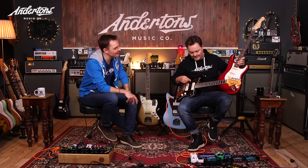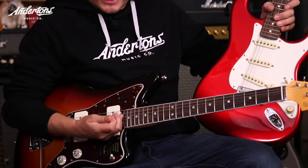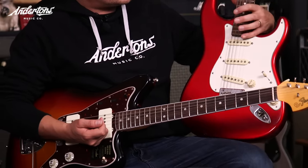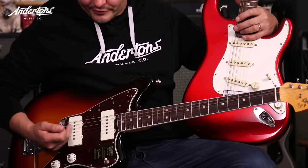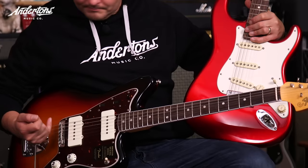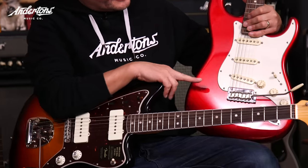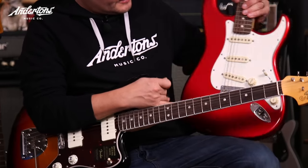In terms of its pickup placement, the neck pickup is pretty much in the same place, I would say it's back a bit from the neck. The bridge pickup is maybe a tiny bit closer to the actual bridge on the guitar. But if you look at the magnets, you haven't got the slant on the back pickup.